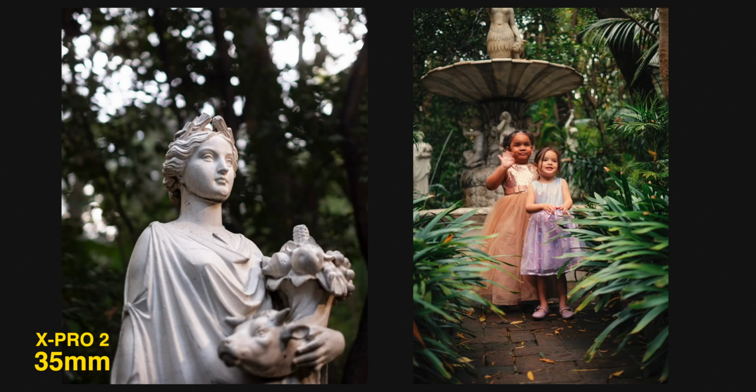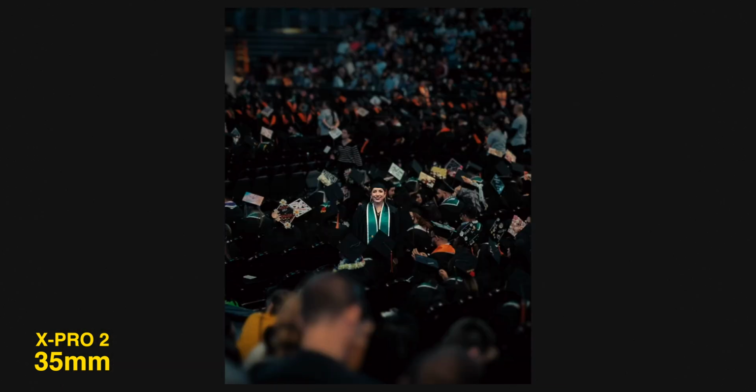And though the 35mm full frame equivalent focal length is arguably the most versatile, especially when it comes to portraits, maybe a little bit of landscape or environmental portraits, I personally tend to gravitate towards the 40mm and 50mm full frame equivalent lenses. All right, so to cut to the chase, I'm not gonna leave you in suspense. I'm keeping this camera. But first, let me tell you why I'm keeping it.